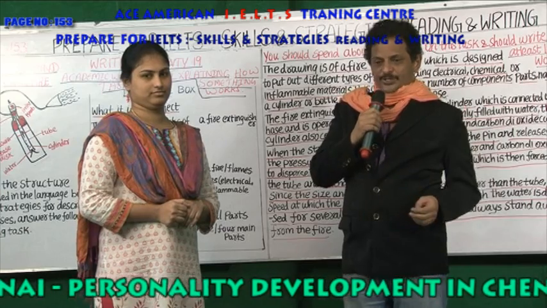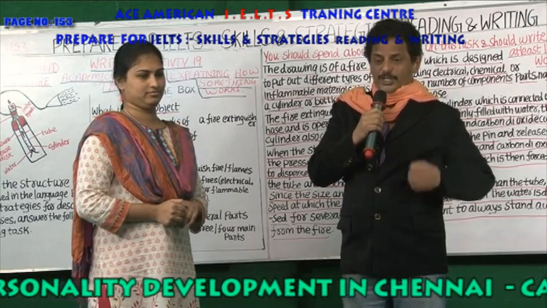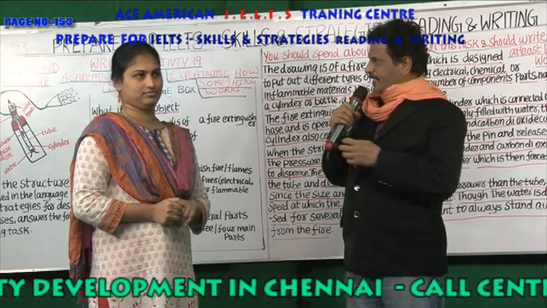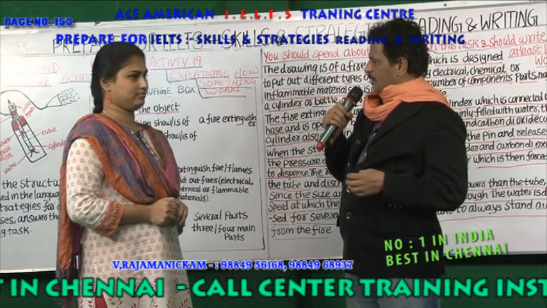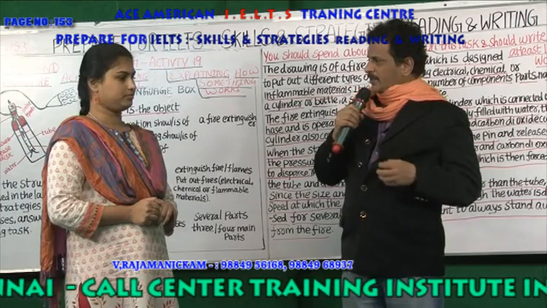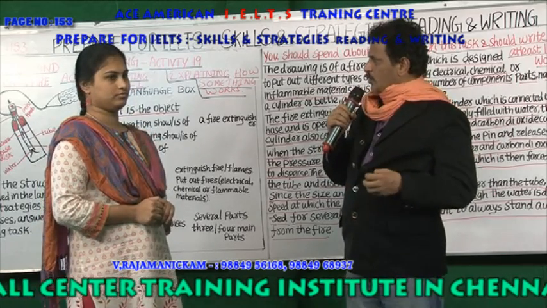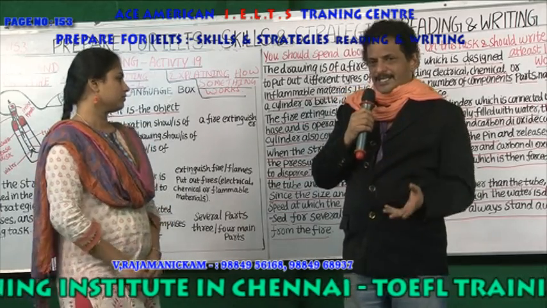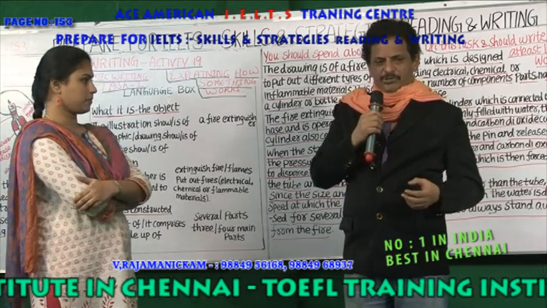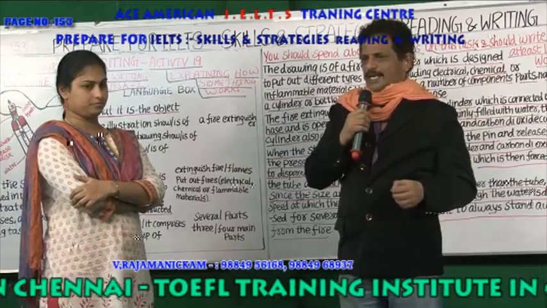Sindhu. She has to introduce herself. She has to tell which country she is going for, and if she gets a question like this in academic task 1, a process to be described or material to be described, what her answer will be. She has to write for 150 words. Of course, she has to write, but we are just giving a training for her on how she is going to write.